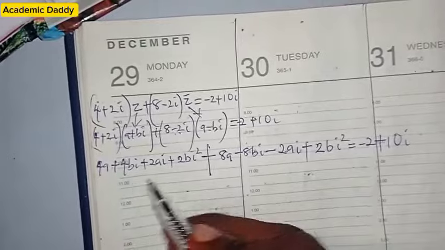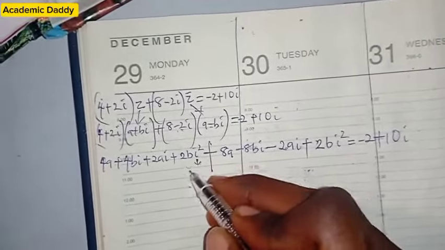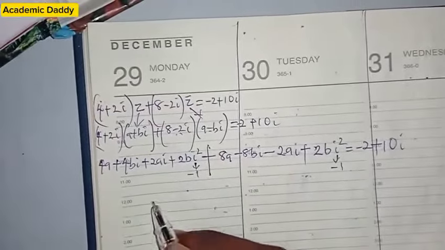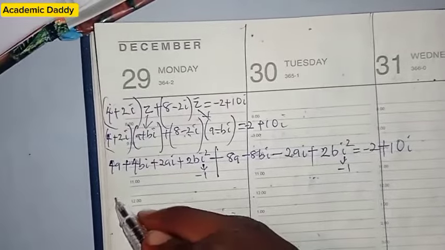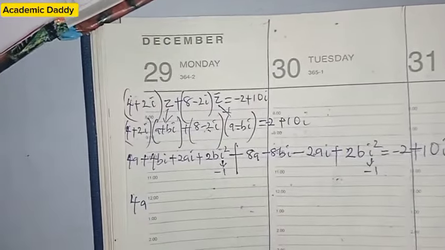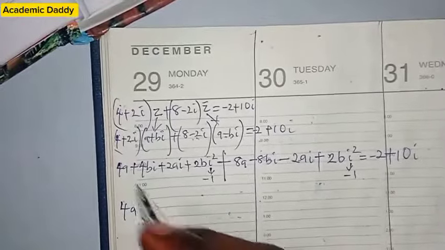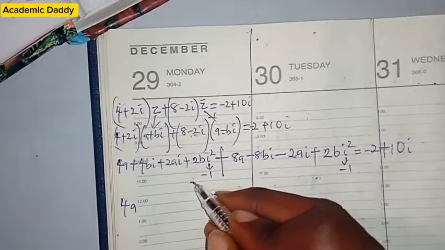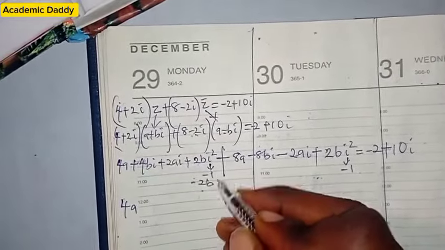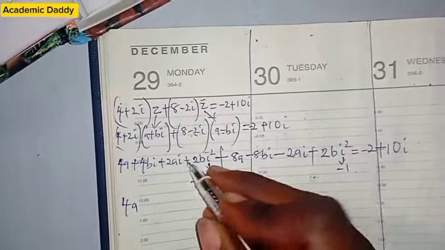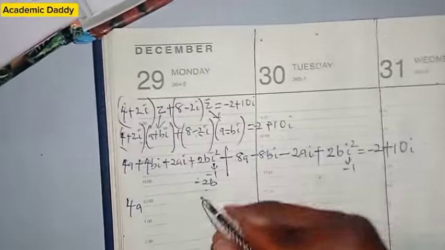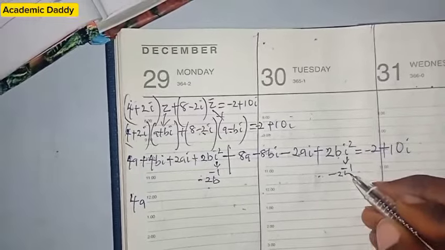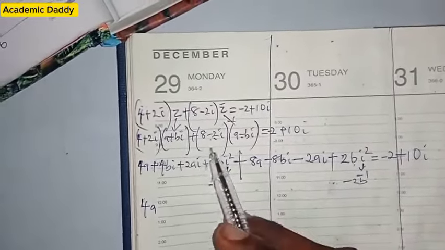Here you collect like terms. So remember that this is i squared, and i squared is minus 1. This is i squared. i squared is minus 1. And this is going to be 4a. Collect all the real parts together. a. And this is going to be, if you multiply, this becomes minus 2b, no longer carrying i, because minus times plus is minus 2b. Then plus, if you do the same thing here, you have minus 2b.